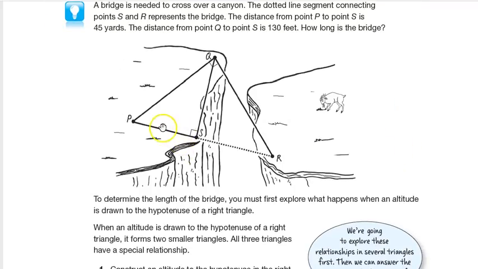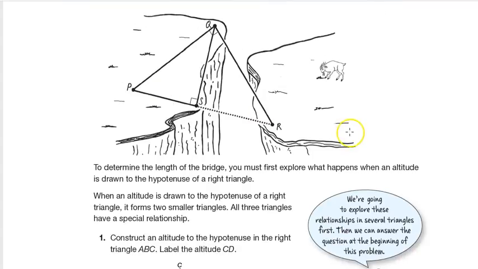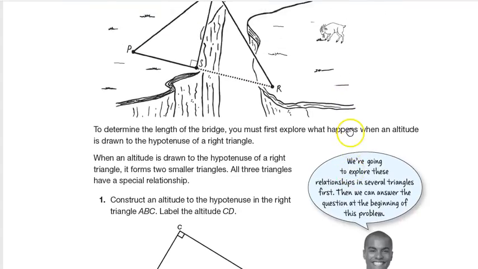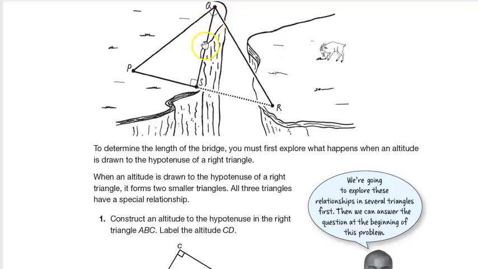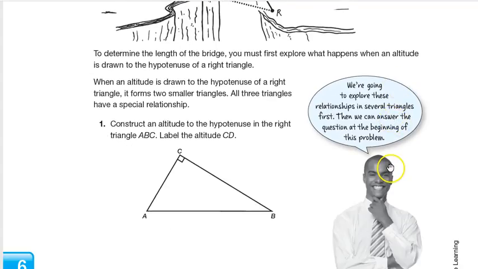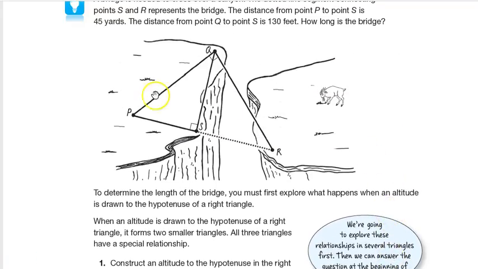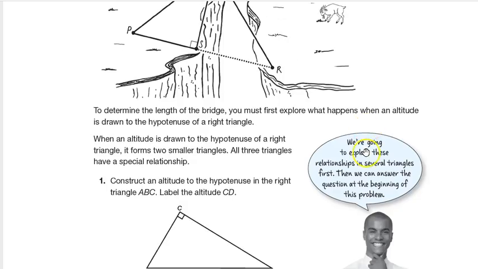Here we have a right triangle, and you see an altitude coming through the right triangle from the right angle to the hypotenuse here. So then what happens is this altitude is splitting that hypotenuse into two parts, and that's an important thing. We're going to figure out what that exactly means and the value of it here in a little bit. And at the end of this lesson, you're going to come back and use what we just talked about. You're going to use it to solve this problem.